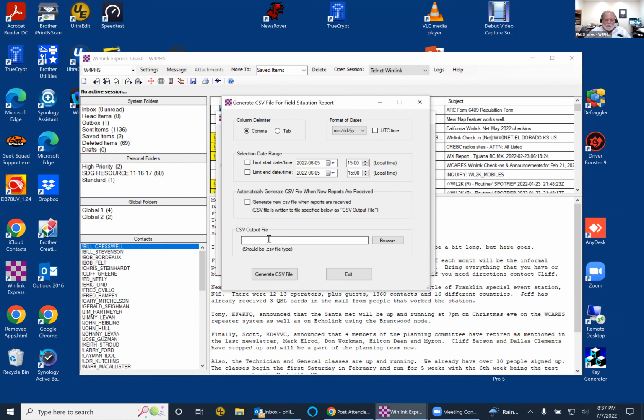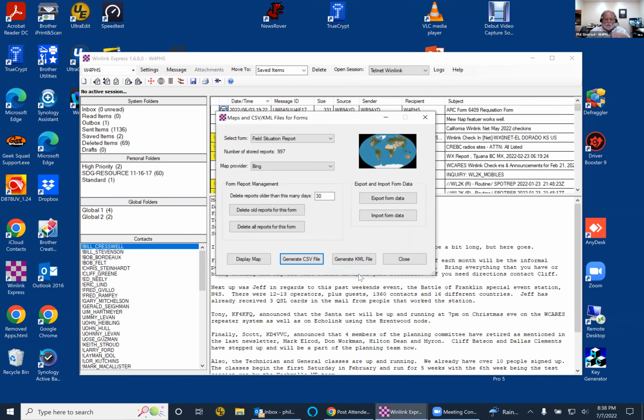And down here, you just type in the file specification, C:\ whatever, for where you want the CSV file to be created. And it writes all the data, including comments, position report, everything else, into the CSV file. And then a number of states have written what they call dashboards, which read the CSV file and generate their own custom reports, sometimes charts, maps, whatever, based on the CSV file that comes out of here.